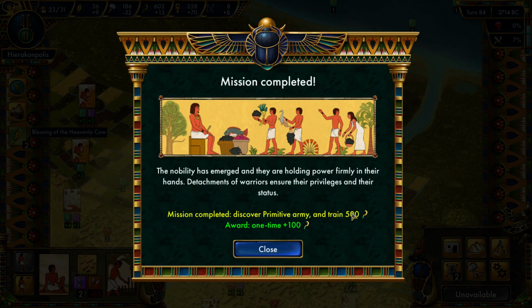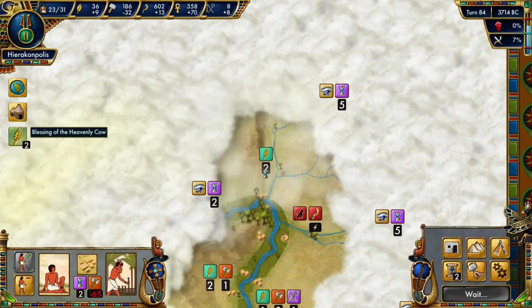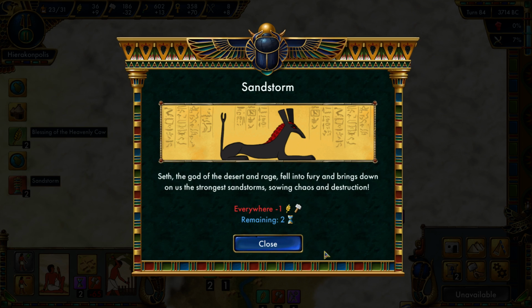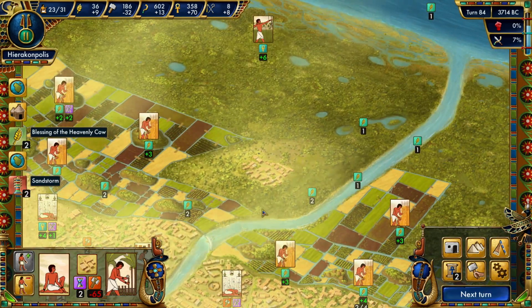Mission complete. We hit our 500 soldiers, and we get a one-time boost as well. So now, and we did some exploration, but now our next mission is the trade with Palestine. We have to scout out Palestine and start trading with them. And there's a sandstorm going on right now for 2 turns, which sucks.